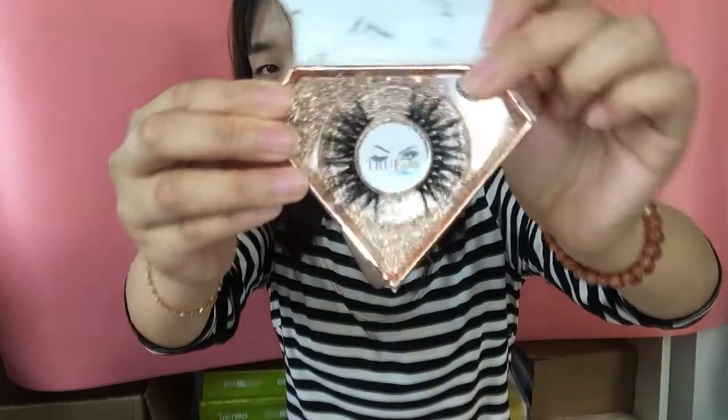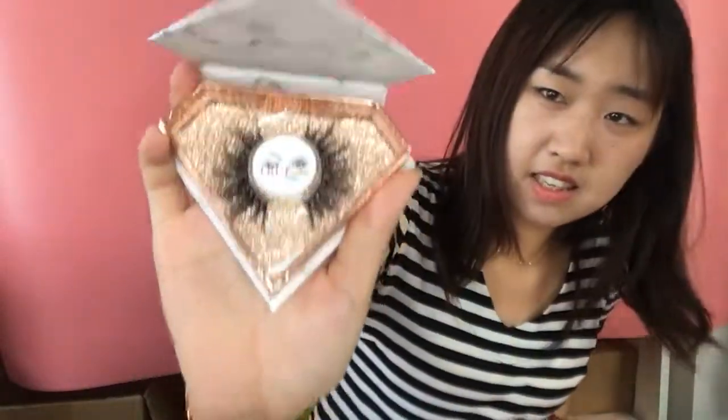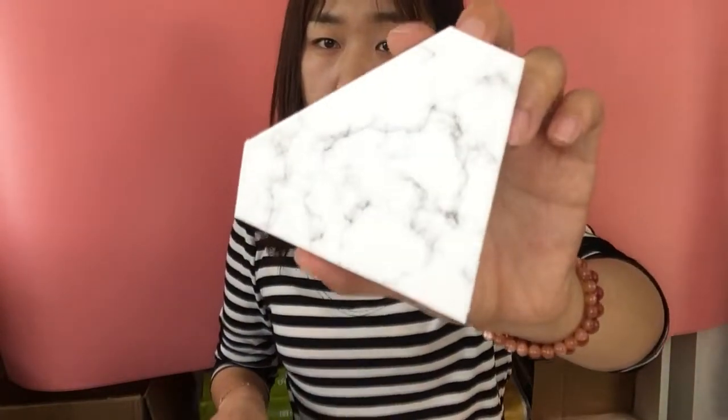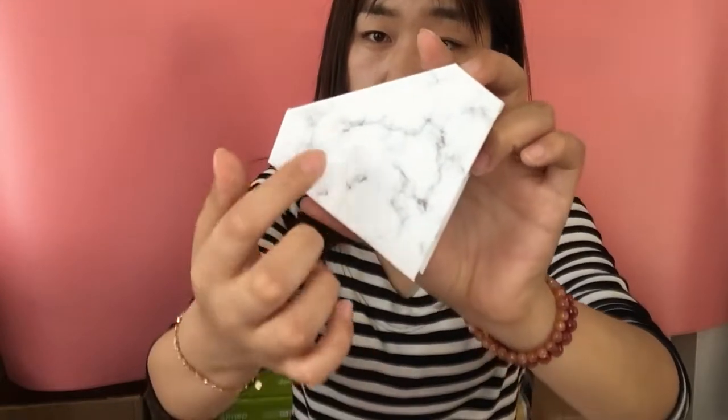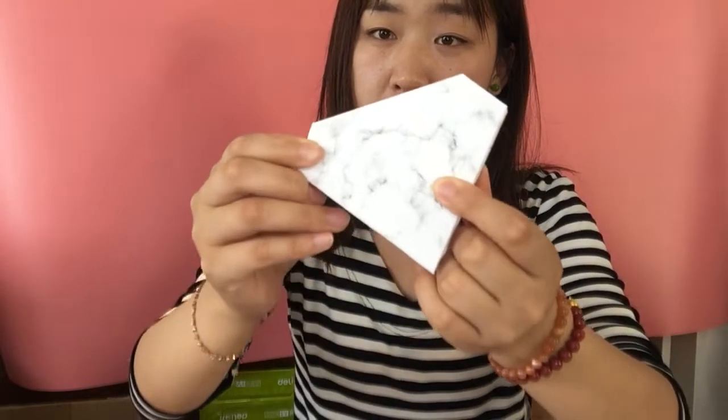Let's put the lashes into the box. Yes, your lashes look fantastic in this box. I don't know how to describe it, but just attractive. My customers love this box very much. You can put your logo in front of the box. Any color is okay. Any color matches this box very well because white and black match any color, you know. And let's see this one.